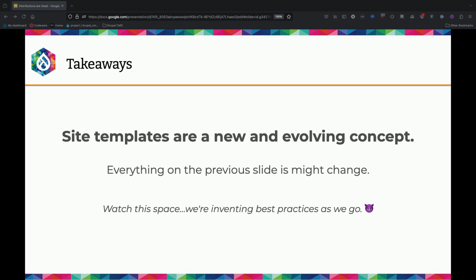Things like the recipe installer kit are a great example of something we felt very confident about and pulled out to share with the larger community and said, this is how you do this thing from now on. But everything else, sometimes we don't like what we do, so we don't necessarily standardize it and we iterate. That's where we're at right now. We are making up the best practices.